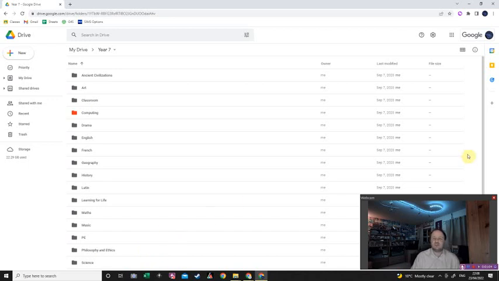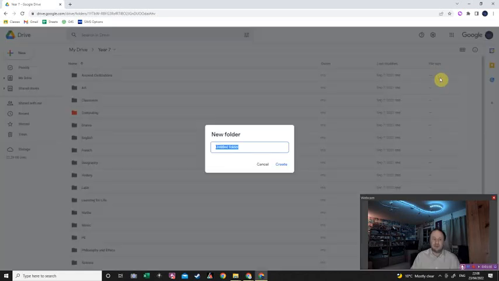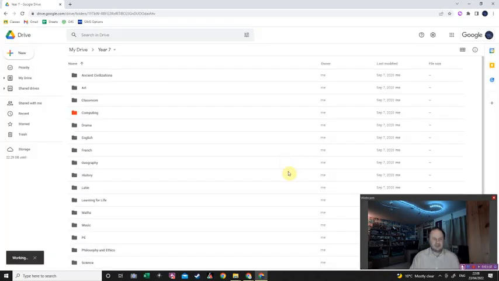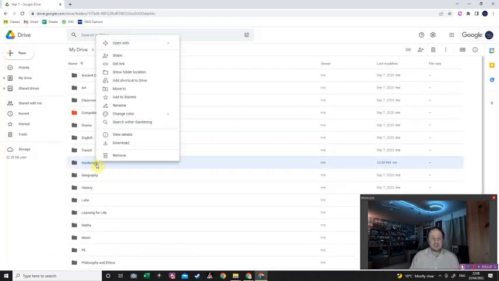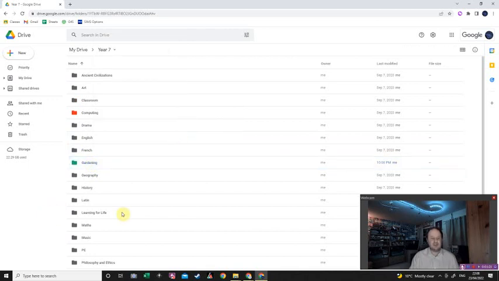The way in which you create folders is this. If you right click somewhere, you can say new folder. If I move that away from my camera, you can say new folder and you can give it a name. So if I was studying gardening, we can have a gardening folder. There we go. If you want to make them pretty colours, you can. You can change the colour. Gardening would therefore definitely be green. And you can organise and colour and sort and make things as happy as you wish.